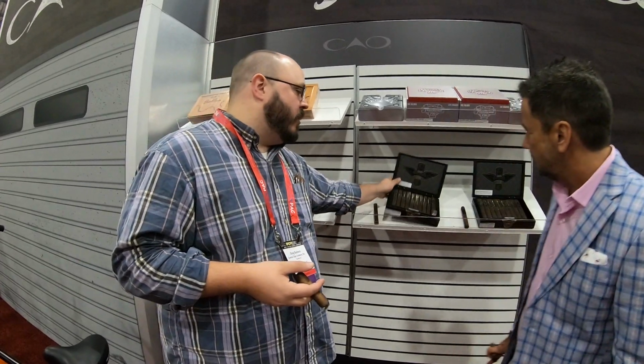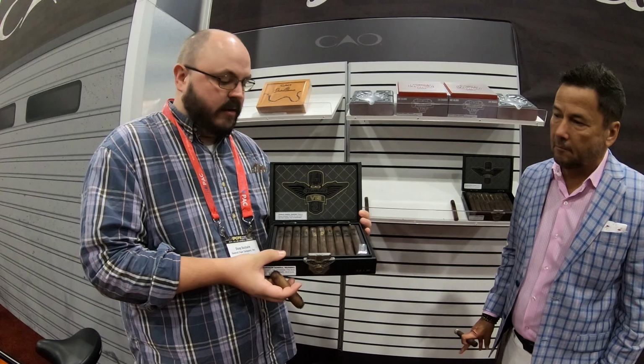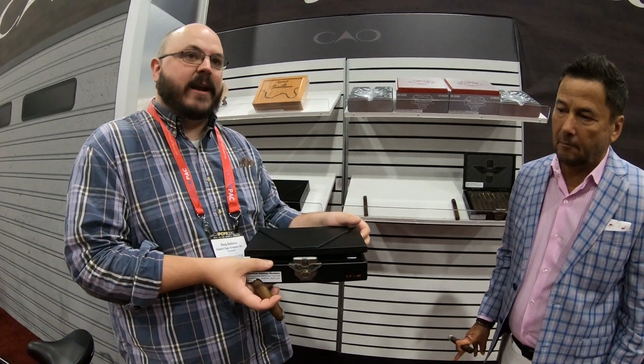So when we launched it, we wanted to really lock in a good looking premium box for it. It kind of screams automotive in line with the Flathead launch, but we wanted to take it up a notch because we knew this was going to be a special limited edition because of how we treated those tobaccos. So this will ship August 1st in 2 sizes, ranging from a price point of $10.99 to $12.